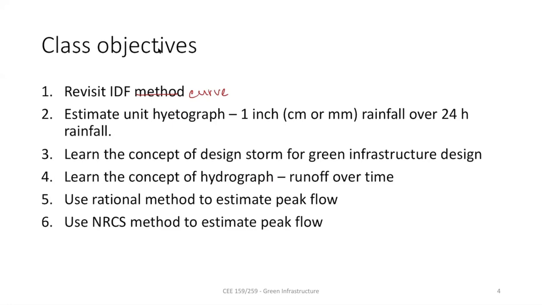Now, if you are comparing the effect of rainfall at different locations, you have to normalize the rainfall. That means you have to figure out how to make the same rainfall at different locations so that we can simulate the effect. That's why unit hydrograph is a powerful technique to do that. It changes all rainfall into a certain normalized form. So we'll learn that. We'll also learn the concept of design storm.